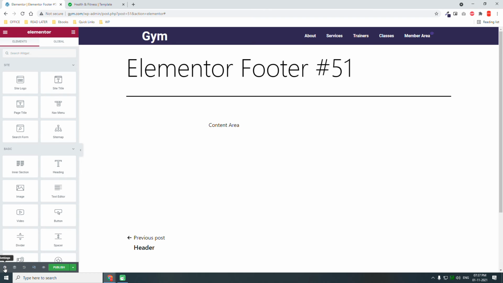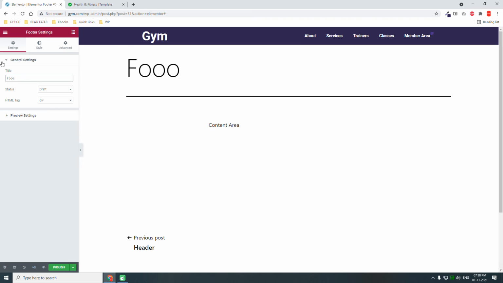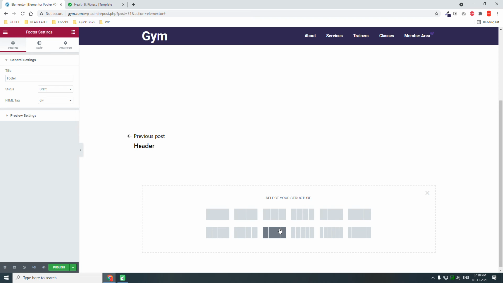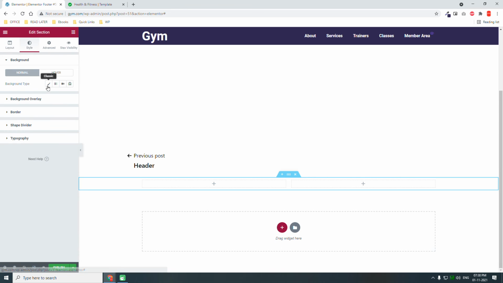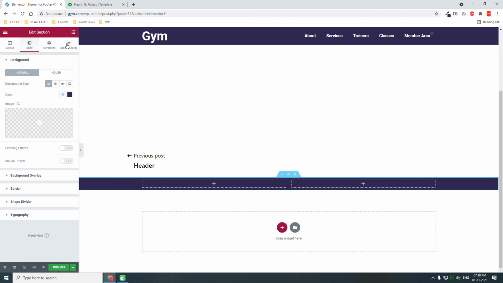Go to settings, here let's call it footer. Insert two columns, vertical line middle, style, background color.